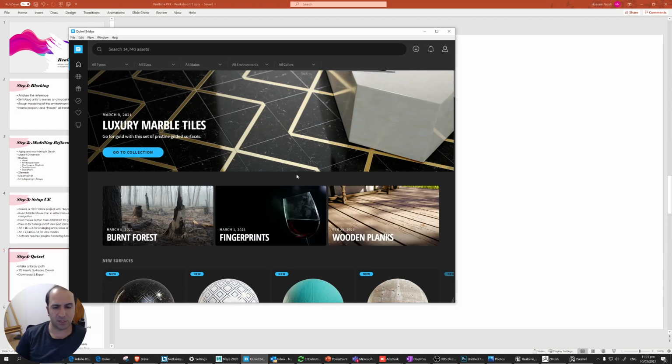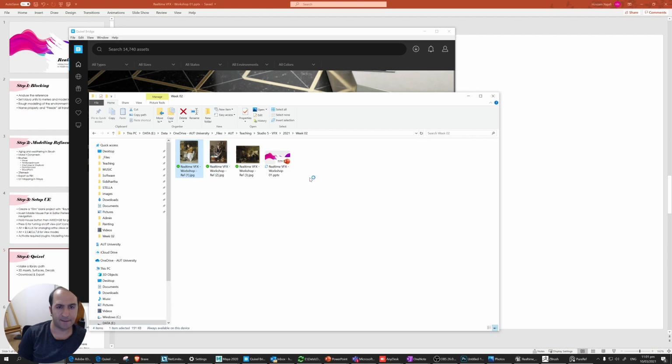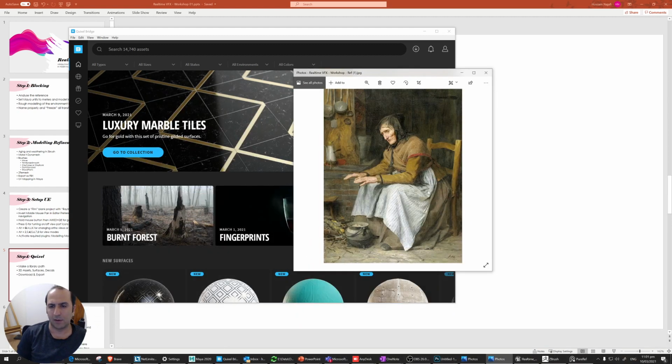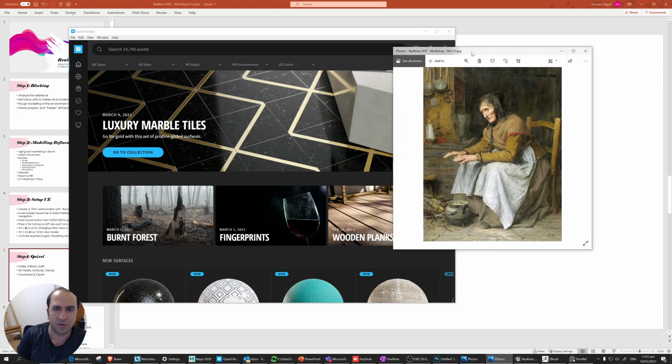Then it's time to search for what you need. Let's look at the lady's painting. You see that we've got a pot. Let's search for a pot.